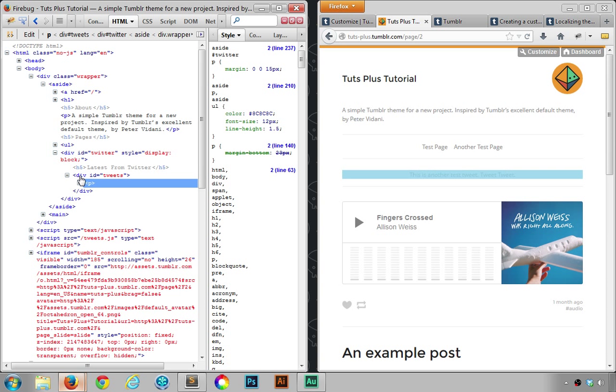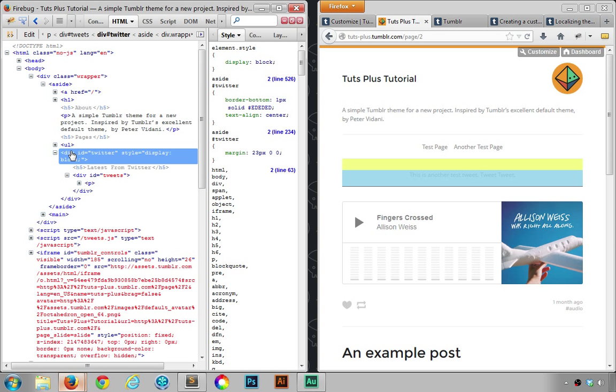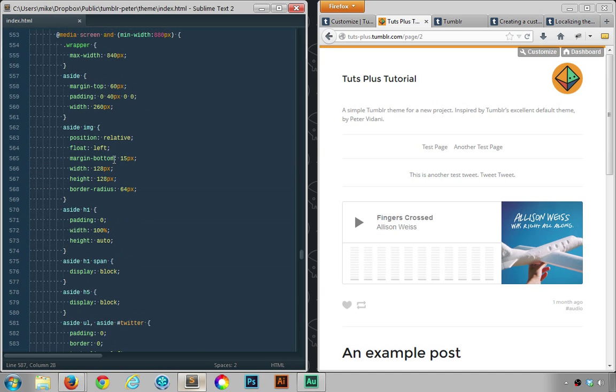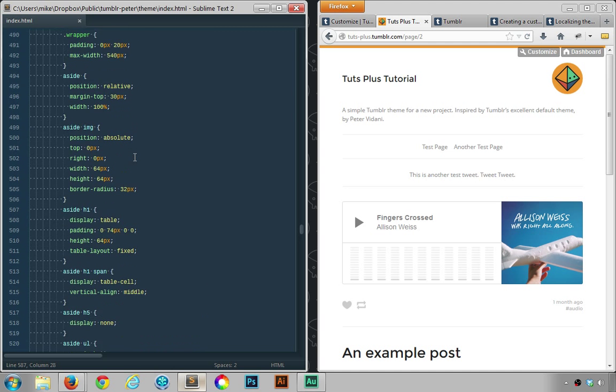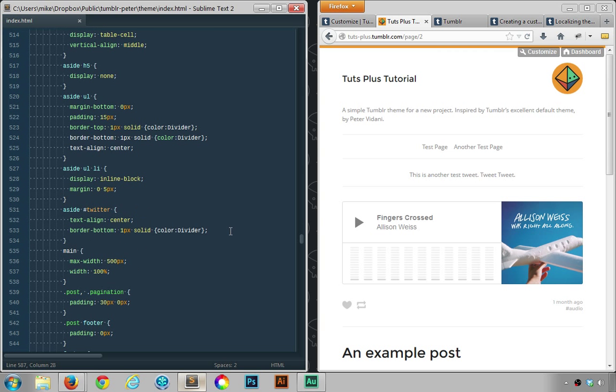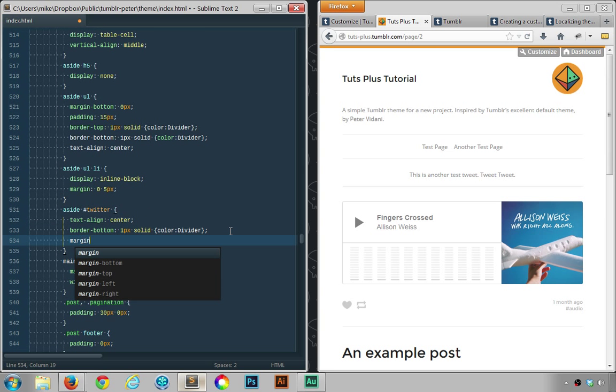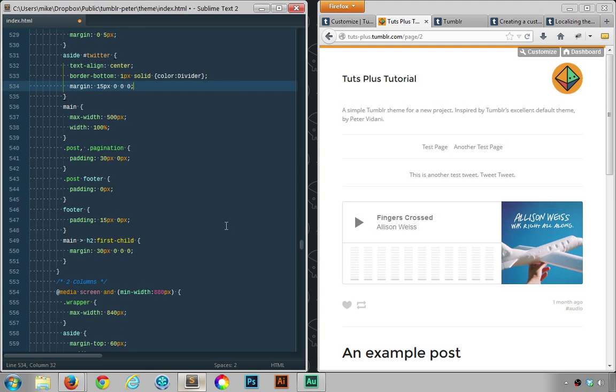Okay, let's have a look where that spacing's coming from. Okay, so we just have to reduce that value down. So in the first media query, we're going to move that margin to here. So 15 pixels 0, 0, 0, like so.